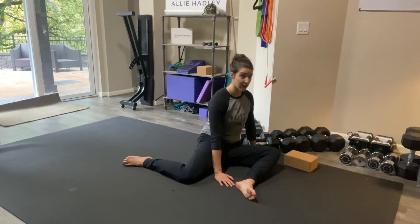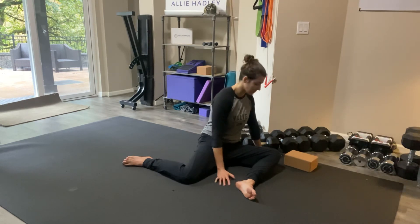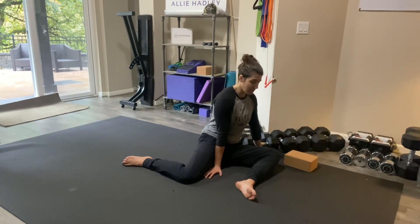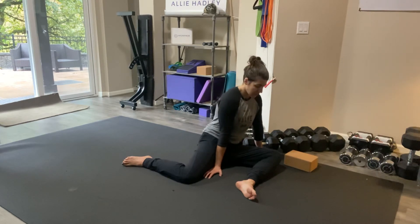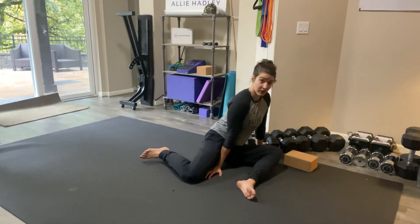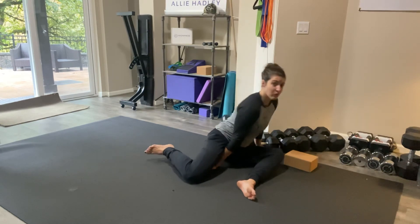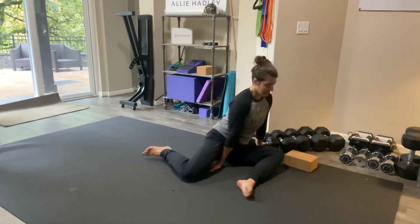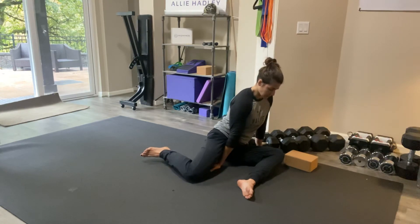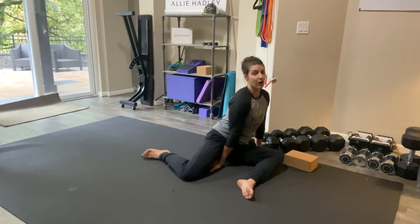I'm pushing that ankle down. Now I'm going to reverse it — I need a good position with my hands, one on the outside of my leg, one on the inside. I'm going to try, without moving too far to the left, to lift this leg up. I'm trying really hard not to lean forward or to the side; I'm trying to maintain the posture I was in for the stretch. And you're holding that for 15 seconds — three, two, one, rest.